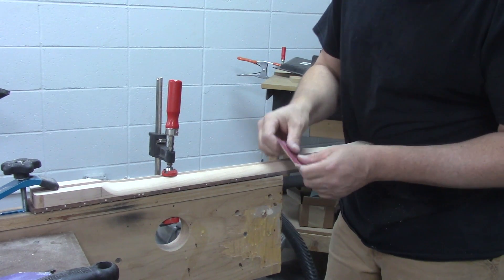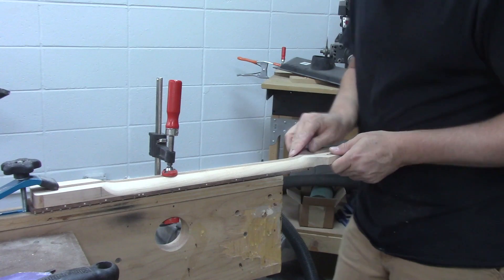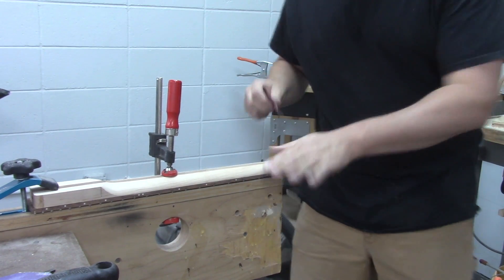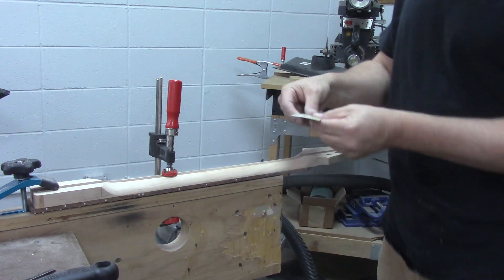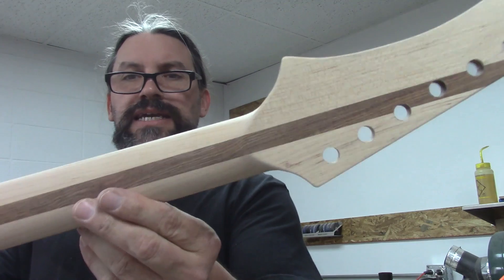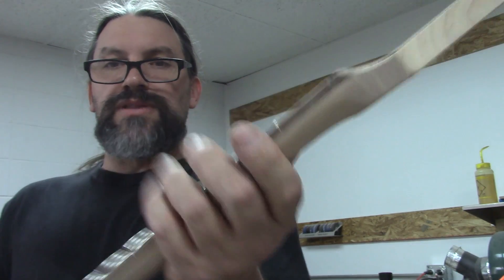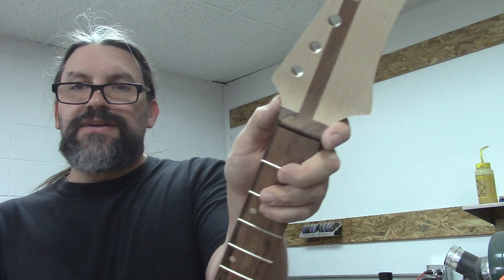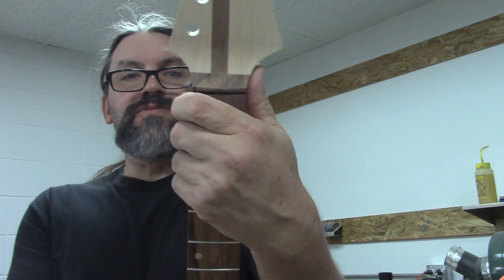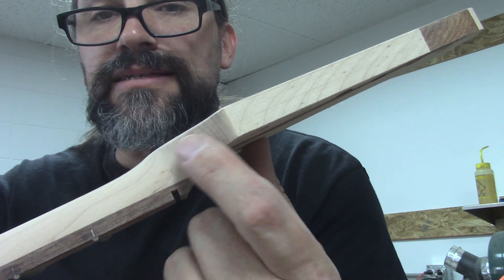When I've got a piece of 120 or something not super aggressive, that's when I like to break edges on the neck. If you don't want to break edges you don't have to, but I do. Now at 150 grit - our transition from the neck to the headstock is nice and smooth and looks pretty good. I'm feeling it with my thumb and I've got a little bump I want to sort out. This side feels pretty good but I want to get that bump out.